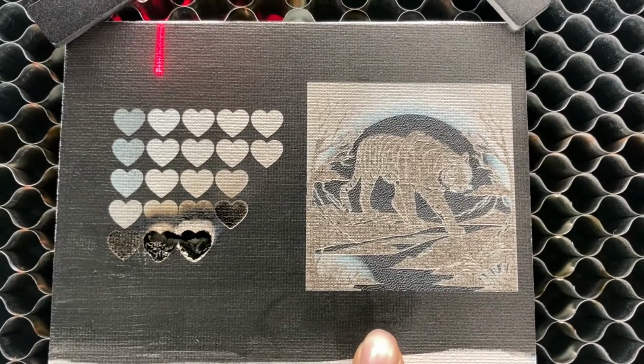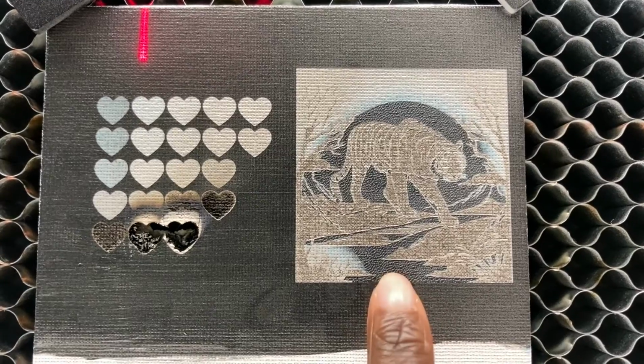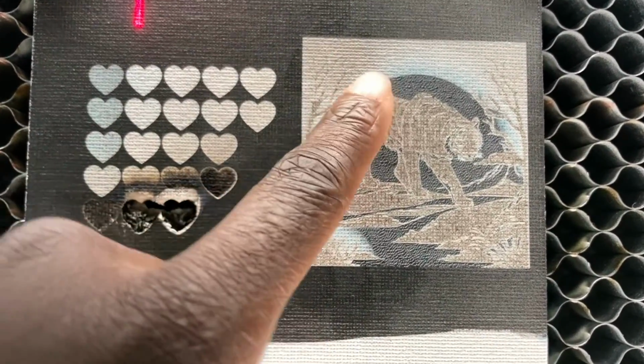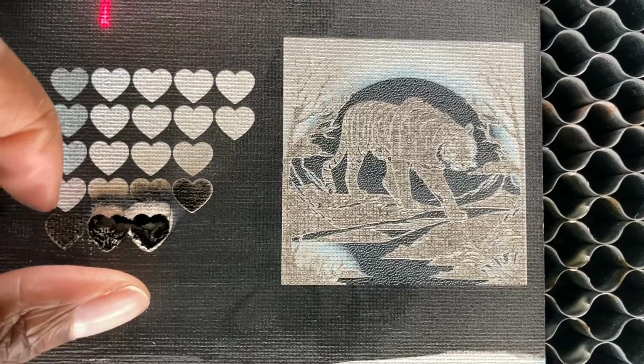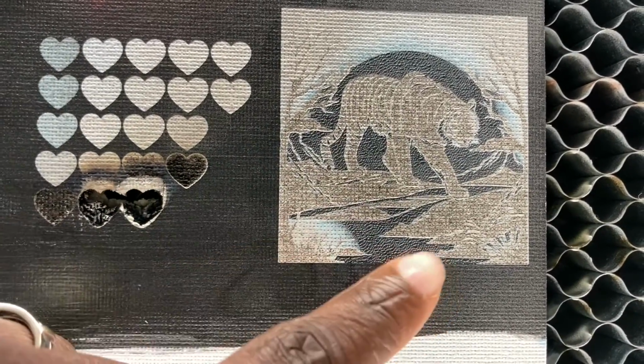So as you guys saw, I did 4 layers. So it looks like this is the layer on top, so this is the black. And then let me start from the first layer. The first layer was the white, so you can see this in the outlines. And then the second layer was this light blue. And then the third layer was this tan color. And then the fourth layer was the black.